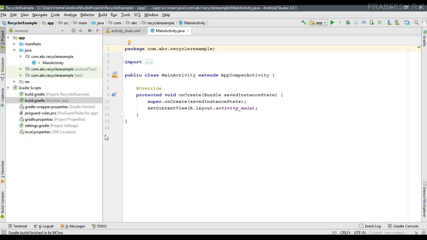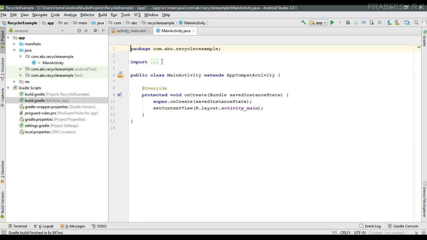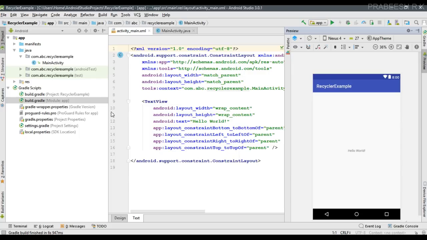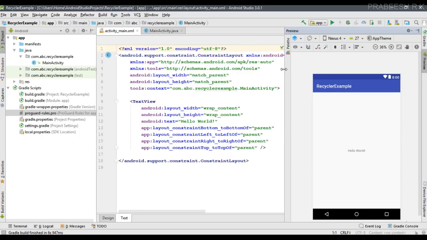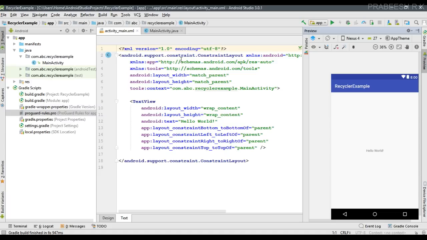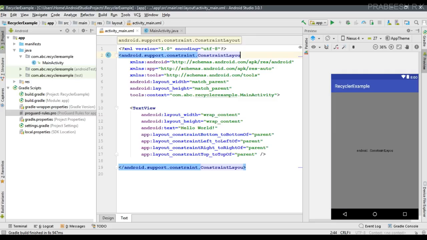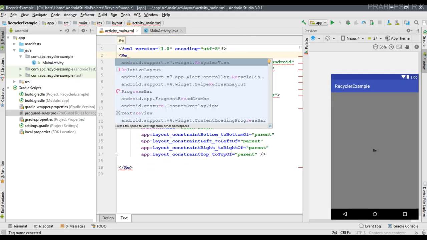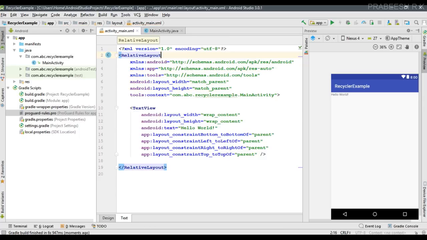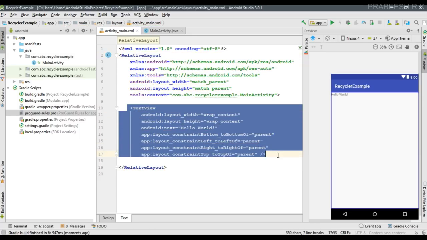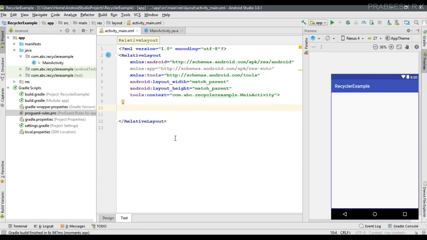So now we can add a recycler view to the activity main.xml. Currently the root element is a constraint layout. For my convenience, here I am going to change that into a relative layout. Now here I am going to place the recycler view.